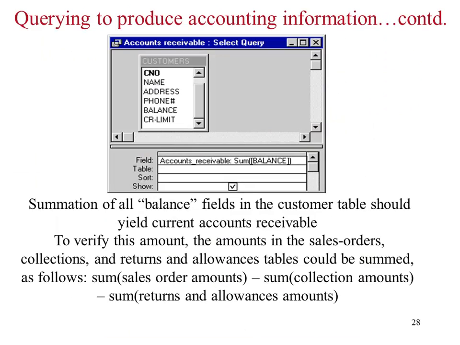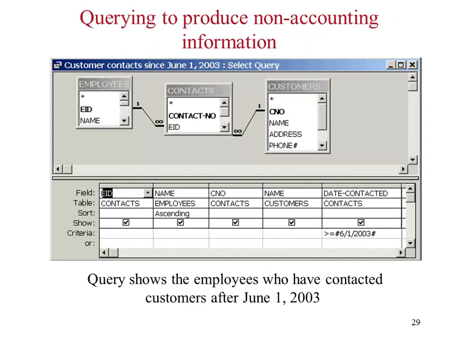So if you want, at any point in time, to calculate accounts receivables, you create a query with something called an expression, and I'll show you how to do it. Basically, you say, let's take a table of customers and create an expression, which is a sum of customer balances. It will give you this number, which would be the accounts receivables at this point in time. Questions? No, good.